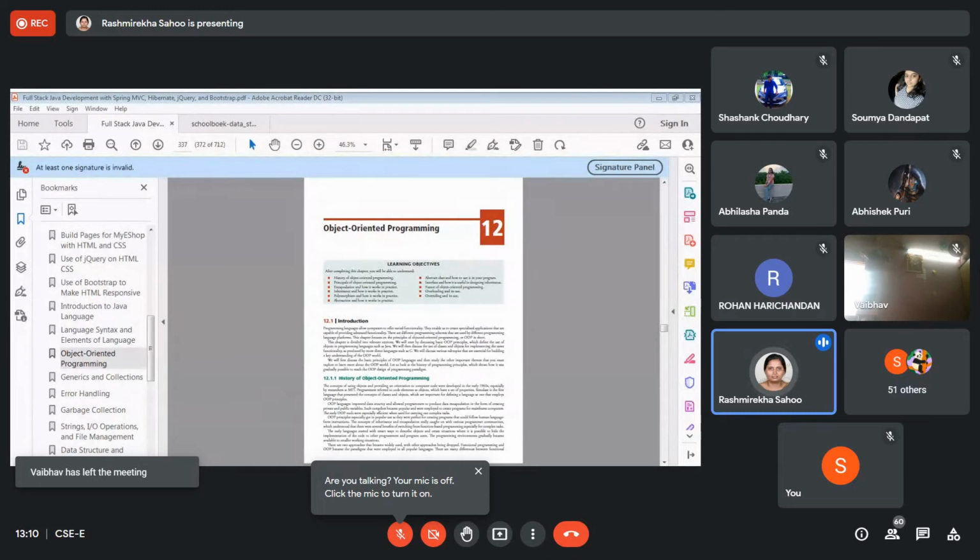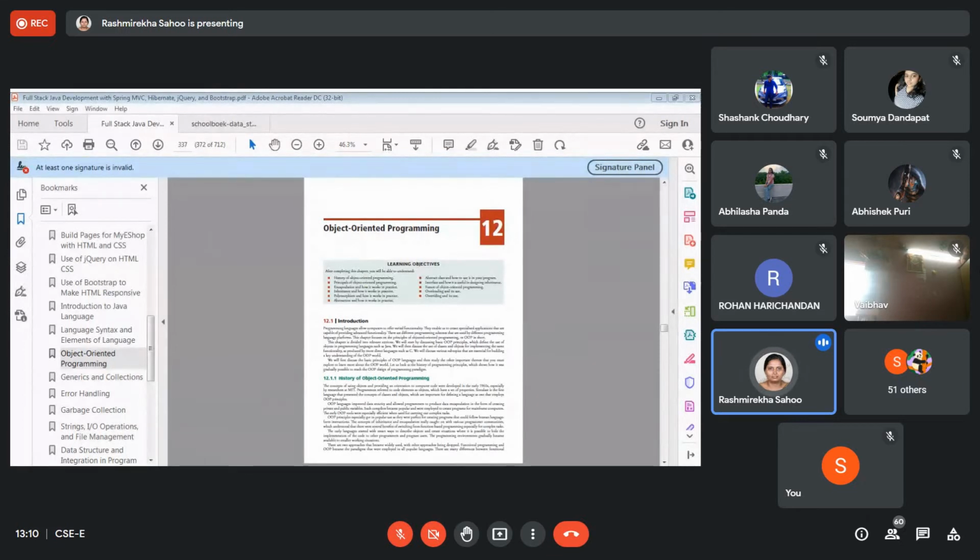Monolithic programming means line by line programming. In one program we are putting everything, so there is no separation. There is no particular structure; it is not structured.